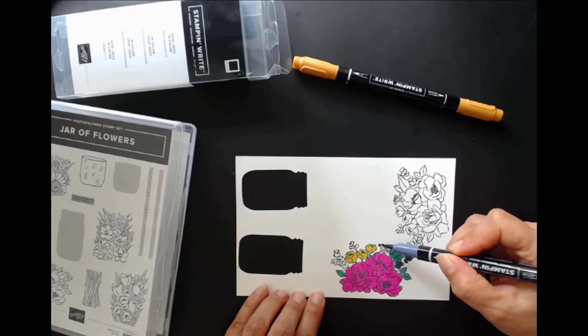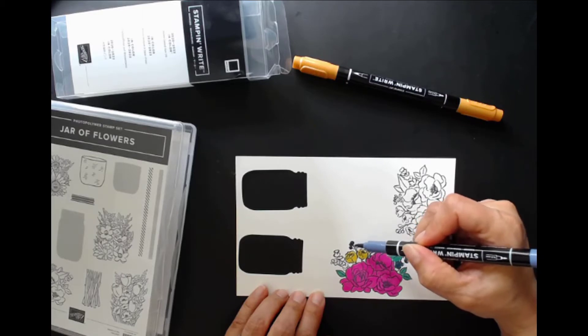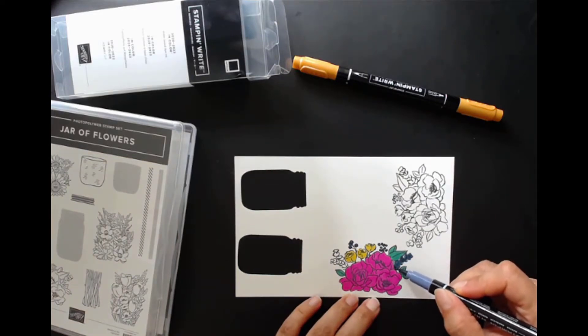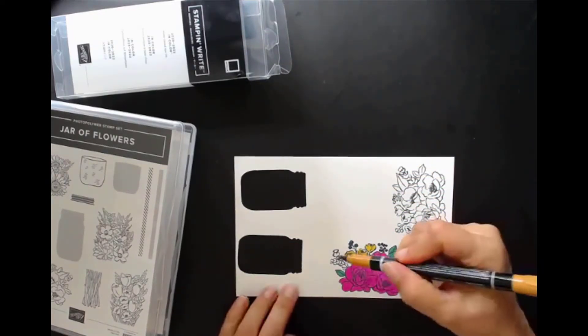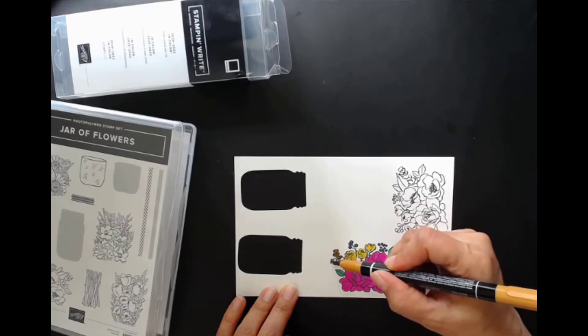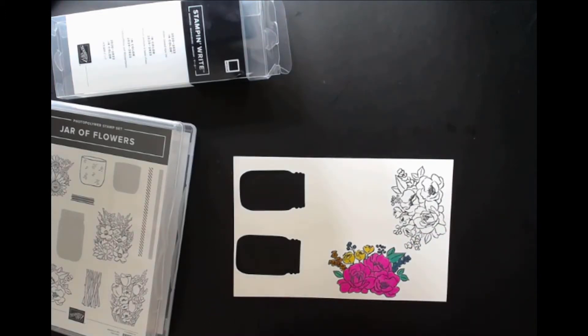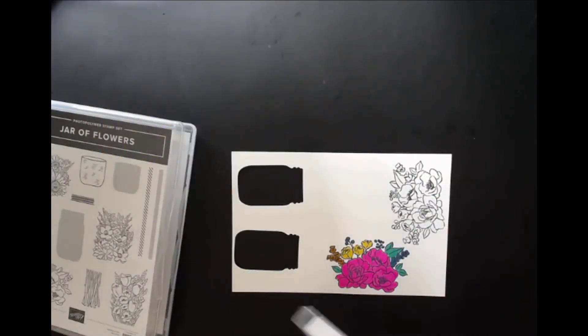So, I'm going to cut out the flowers. I can cut those out if I wanted to. And so for the last little twig thing, actually, I do like it. Yeah, I do. Okay, I'm going to use the Cinnamon Cider for this one. Just to give it, and just to use all of our colors. There you go. Okay. So, there is the marker flowers. So, I'm going to put those away and get out my watercolor pencils.